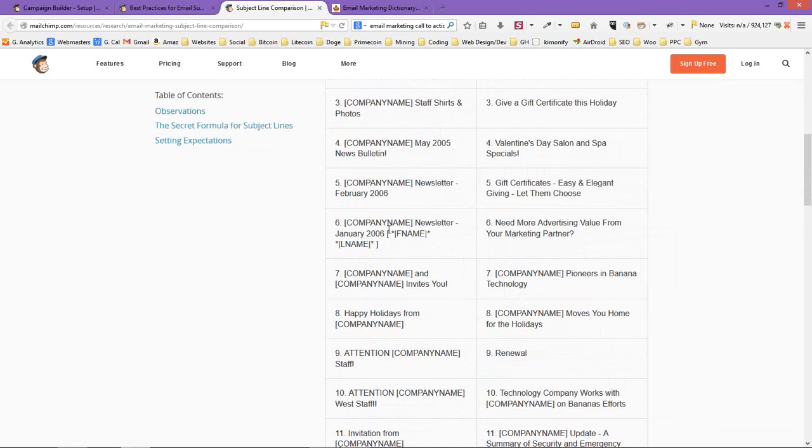This one is interesting. They included the company name merge tag, which just logically replaces it with the company name. Then they also have the first name, which replaces it with the recipient's first name if you have that data. If your email subscribe form collects the first name and the last name, then you have the opportunity to use those merge tags in the subject line. So this will say CMTC newsletter January 26. And if I was a recipient and they had my information, it would say newsletter January 26, Justin Murray. So it creates that personal aspect.